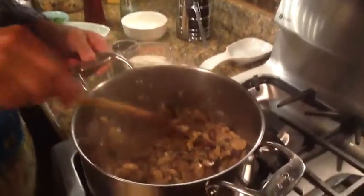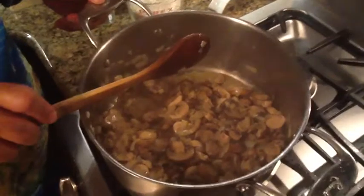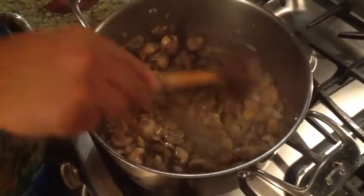Can you see that in there, Gretchen? Oh. Gretchen, you're allowed to talk, by the way. I just love you. I wish we had smell-o-vision so people could smell this. Okay, see that? Smells amazing. Right, so that's down there like that.